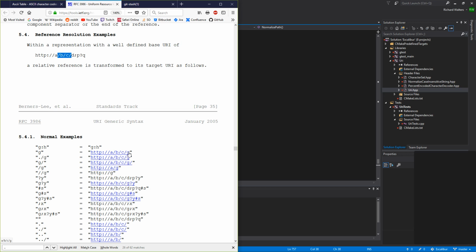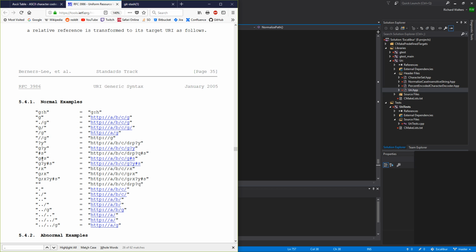Or if it was ../ you would go up to B. But otherwise, it's all based off of the original request. You can also think of it as taking the original and mutating it or navigating it based off of a second path.